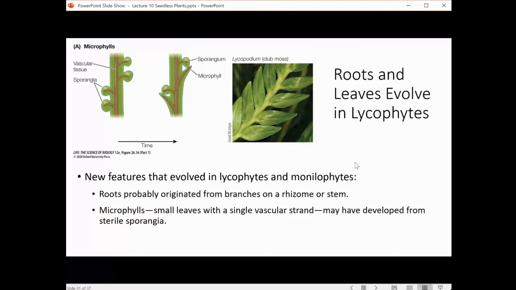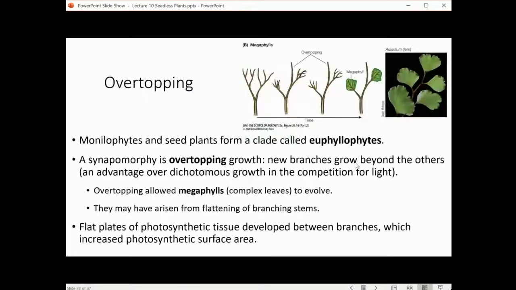Okay, evolution of real leaves and real roots. So I mentioned lycophytes having roots before. Maybe I should have moved this slide up, but anyway. You get the beginnings of true leaves along with the evolution of true roots. Okay, and then you also get this other phenomenon called overtopping, which sounds like a small thing, but you have to put it in context, right? Overtopping, you can see in the diagram, has to do with how these plants are branching as they grow upward. And you get this overtopping where the new branch grows above the old branch. And this creates different abilities to access light. So the higher you go, those leaves, or sort of proto-leaves, are going to have more access to light.